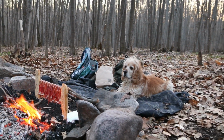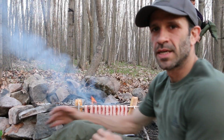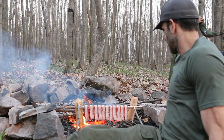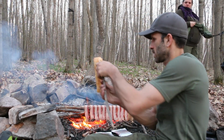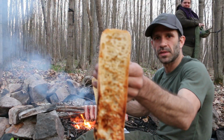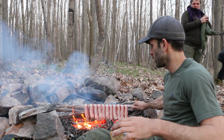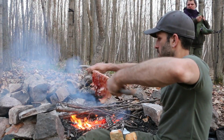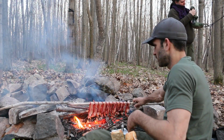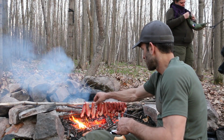Everybody has to deal with this guy. Added more branches, can't wait to eat these. I think I'm gonna flip it. Oh, look at that bread. That one's starting to get ready. Okay, so I'm gonna switch them too. Oh, I got some bacon. Oh, look at that on that side though. Dream meat. Okay.